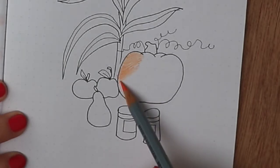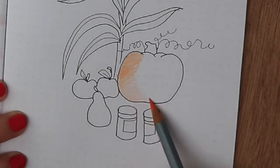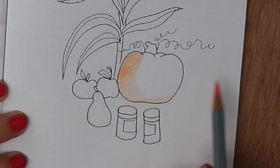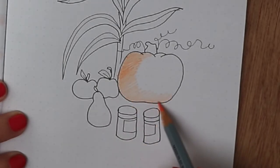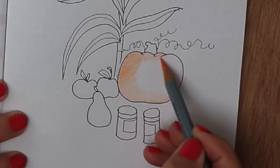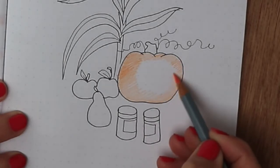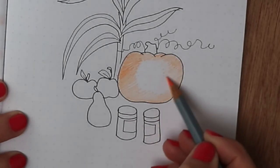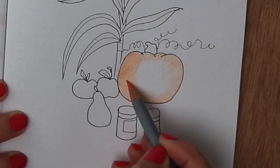These are actually water soluble pencils, but I'm not going to use them like that. I'm not going to put any water on this page because I think it would buckle horribly. So yes, I'm just going to be using them dry and building up the colours. I find it much easier if you hold the pencil further away from the end that's got the sharp bit with the colour on it.